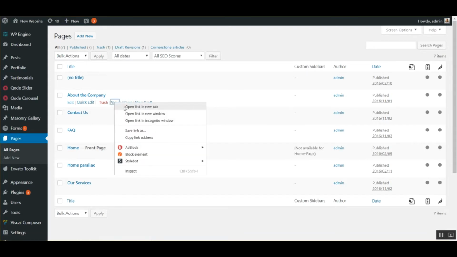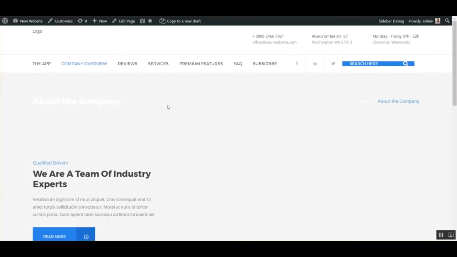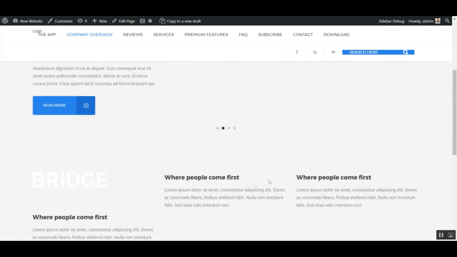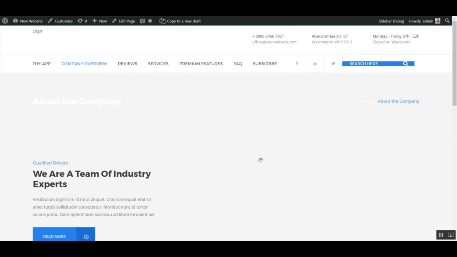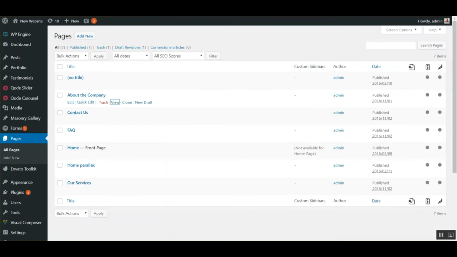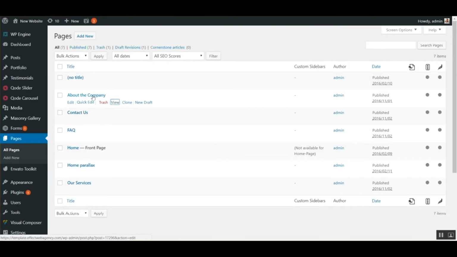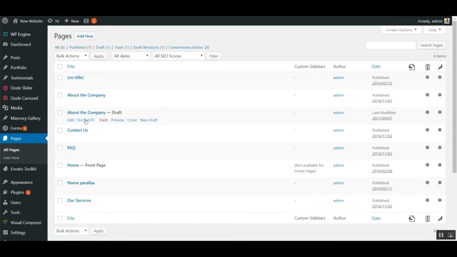So here's just an example page. Here's an example About page. So we've got stuff laid out, got the title bar. Stuff really hasn't been built too much on this, but this is what we have. Then if we want to create another page based off of this structuring, we would go to About, or whichever page we want to duplicate, come down here to Clone, and then that will completely clone it and set it as a draft. So we'll just let that load, and now it's set as draft.